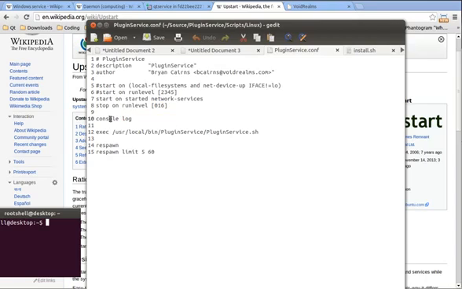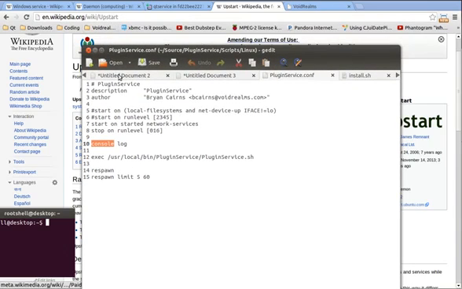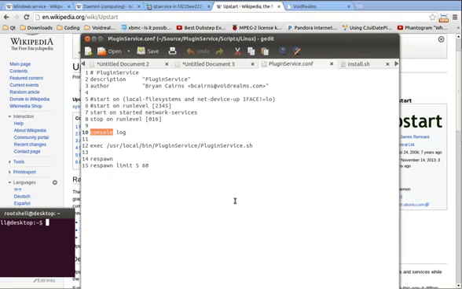Console log. What that means is Upstart will actually take all your qDebug statements and pump them out to a text file. Pretty handy feature. I'll let you actually go out and Google Upstart and figure out how that happens. It's a little different on each operating system. Exec, what do we want to actually do? Now you notice how, quite literally, I'm just calling a script. That's all I'm doing here.